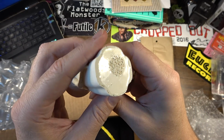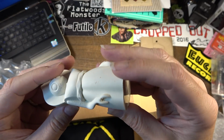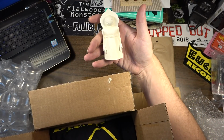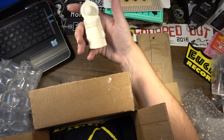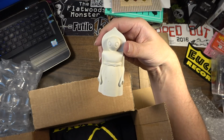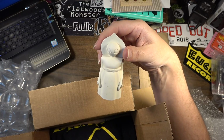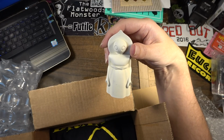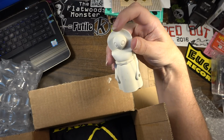Is that epoxy? Looks like it might be epoxy. That is Braxy, the Flatwoods Monster. You can see him over here as well. But legend goes, I think it's like the 1950s, early 50s, '53, something like that, this alien spaceship crash landed near where he has this museum.